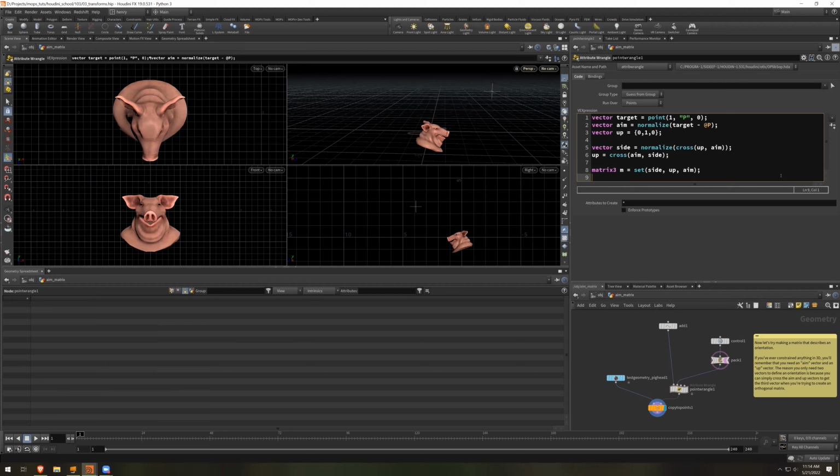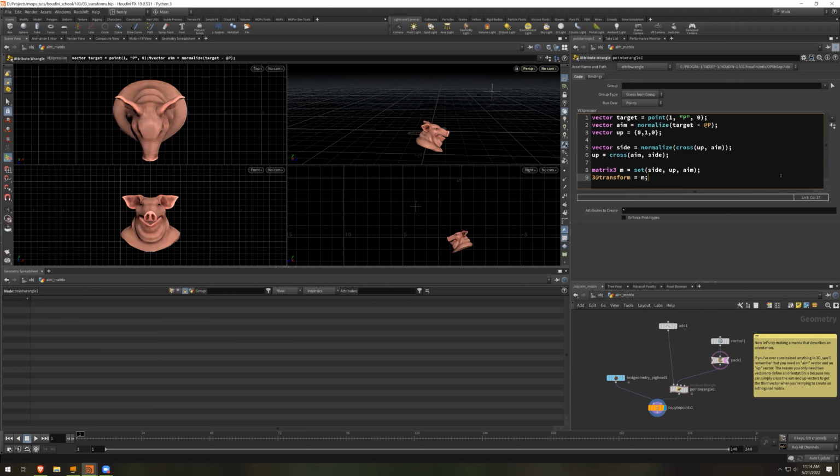if our idea here worked. Copy to points recognizes a lot of attributes. There's a whole stack of them that you can view in the help for template point attributes in Houdini. But one of them that it recognizes is a 3x3 matrix called transform. So I'm going to say 3@transform is equal to this matrix M that we just generated.